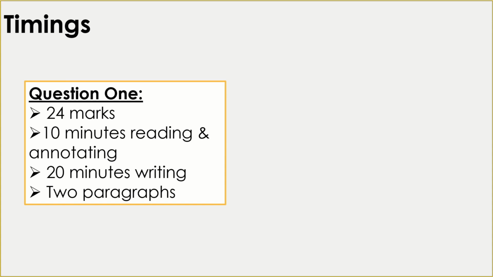For the 24 marker, spend 10 minutes reading and annotating the poem and planning your response. Then spend 20 minutes writing out 2 paragraphs. If you want to pause the video and have a go at this 24 marker, feel free. I'll put a link down below to the slides so you can print a copy if you want to.